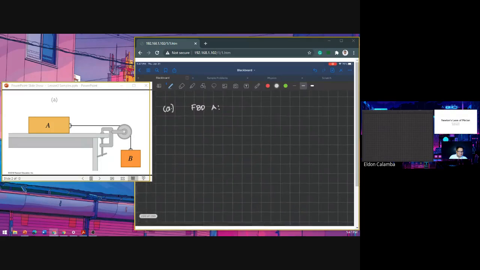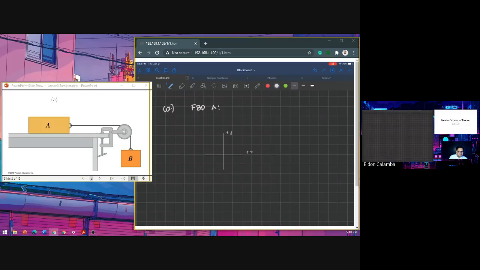Box A. Ayan. So first is, let's draw our X and Y axis. So if may X and Y axis tayo, understandable na alam natin saan si positive X, positive Y. And then it is up to you kung saan ka mag-positive X and positive Y. Ako lang is that if to the right, it is always positive X. And going up, it is always positive Y. If gusto mo sa other side, opposite ka, to the left ka mag-positive, so dapat din, to the right mo, magiging negative X. Just take note of that one also.